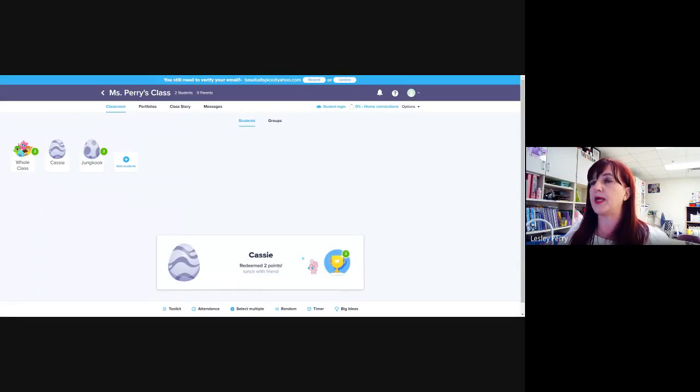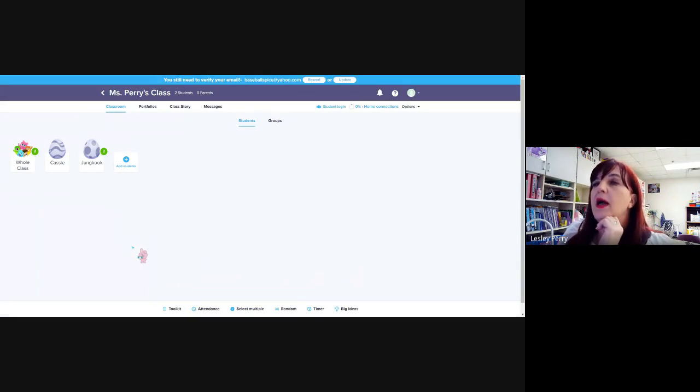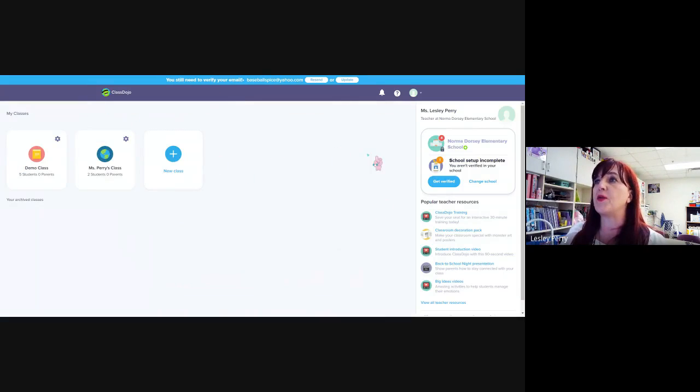This is what I use every couple of weeks because it does take time, because they always have to think about what they want. And then you find, if you have higher point totals, you have the students that will wait and save, and you have the students that want it right now. So it's kind of cool to see who is willing to save for the item and who wants something now, immediate gratification. So I love it. There's a lot of good things.